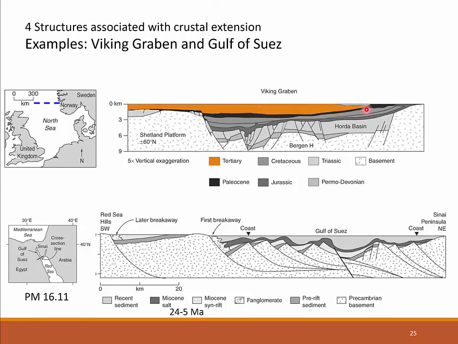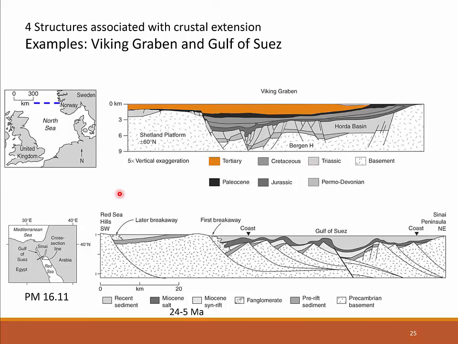What we can see is that the covering sediments here fill up the topography formed by extensional tectonics, but they themselves are hardly or not affected by the extensional tectonics at all. This gives us a good grip on the timing of the extensional tectonics. It must have happened sometime during or shortly after the Triassic.